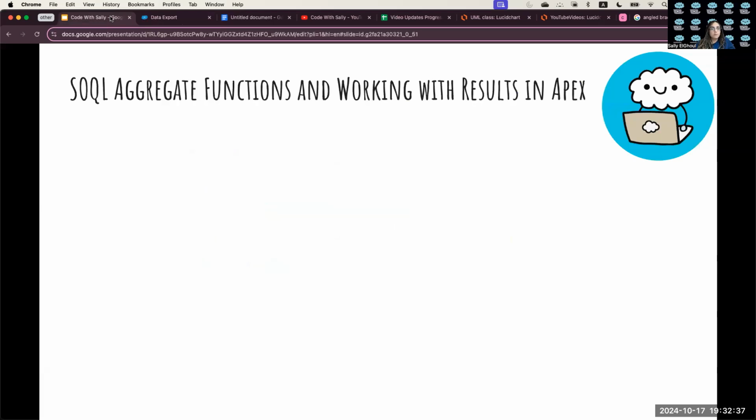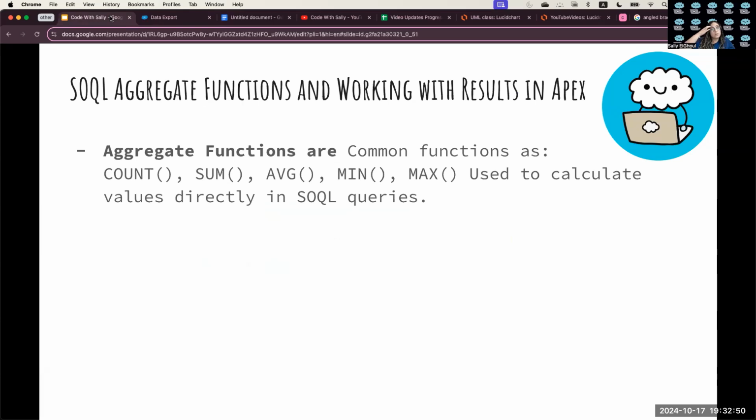Next, we'll learn about aggregation. Aggregation is useful and it means you're returning a summary. The common aggregation functions you may use are count, like how many accounts I have or how many accounts got created today, or sum, like the sum of the opportunities that got closed this month. The average, like if you have students and you want to see a specific exam for a specific term, what was their average. The same for minimum and maximum. So those are common functions that we can use in SOQL.